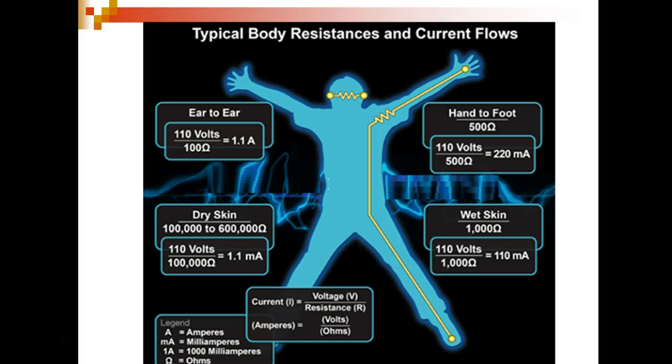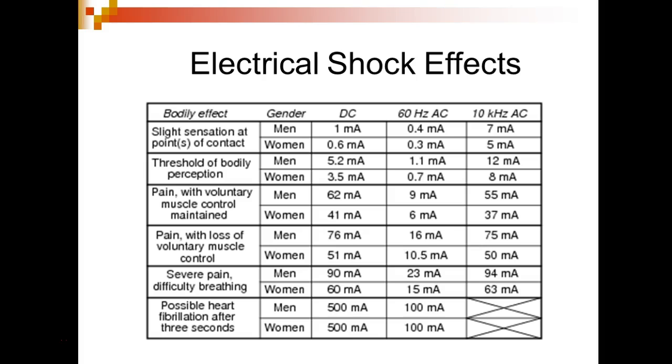I mean, I can understand you touching one ear, but to actually get a current flow through both ears, you'd have to try. Dry skin is pretty good, around 100,000 to 600,000 ohms. So you'd have to get into pretty high voltage there. But look, dry skin, wet skin, head to foot, we can guarantee about 500 ohms. Wet skin, you're going to get down to at least half of what you got. So this is why people say working in wet environments really causes you problems.